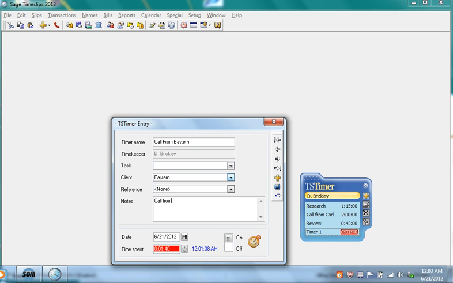You can save the timer as you continue to track time. TSTimer updates the information displayed in the list. You decide to close the TSTimer entry dialog box as you continue to track time on your task.